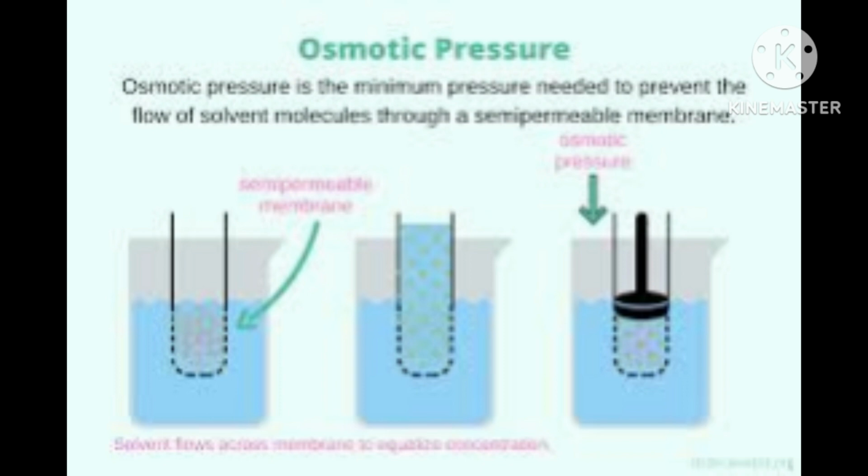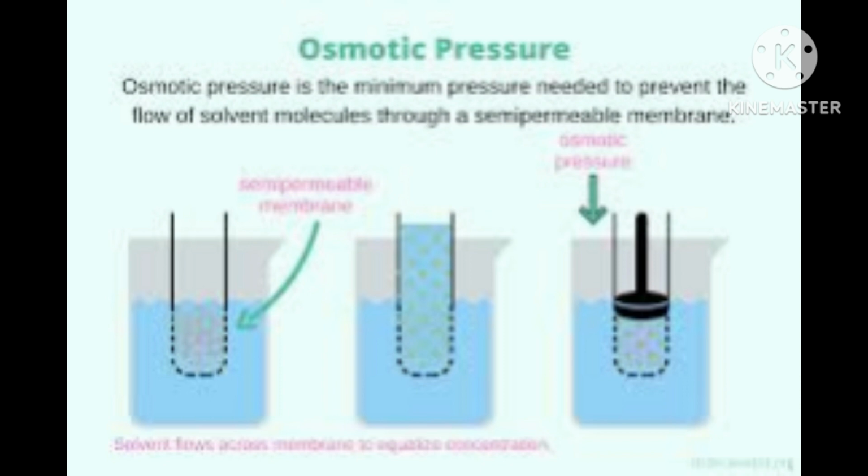A small m, because delta T_B is proportional to m, which means delta T is equal to Kb into m, a small m, molality. That's why you want to calculate m. Already you have calculated 0.1 mole per kg. 0.1 divided by 1 is 0.1 only. Then the molality, the small m value, you are knowing.